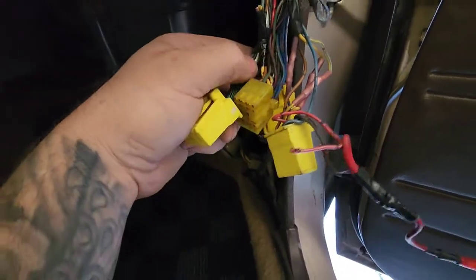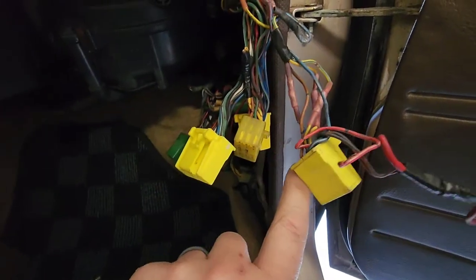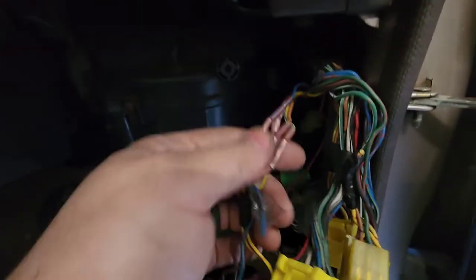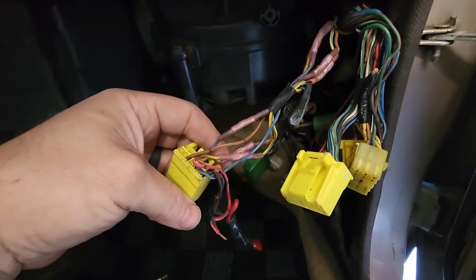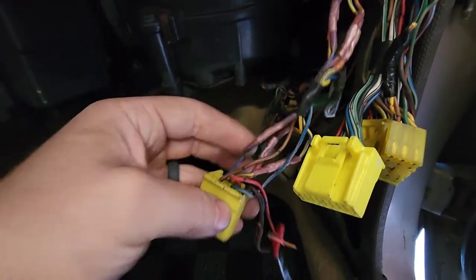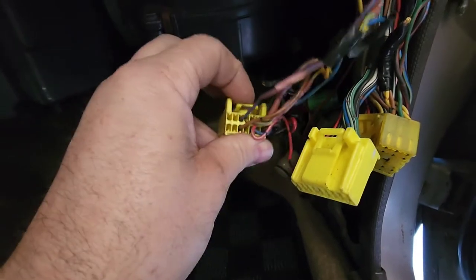Your harness will come with just these two, and you'll need to get a 14-pin plug. Guys will sell them — you can find them, they're out there. These have been tapped into for a few different things — I think it's like speed sensor, one's for the AFM and whatnot. I could get a better breakdown for you if you want. Literally, you just got to go online — there's a picture for the ECU pinout, there's a few websites that have these.